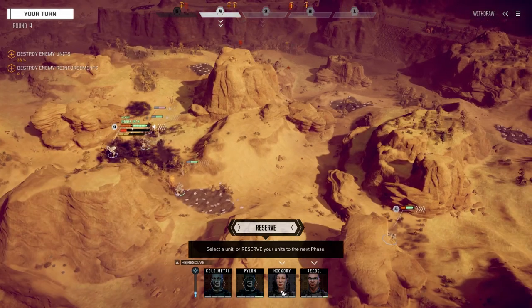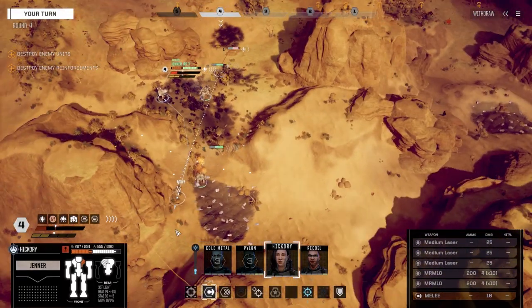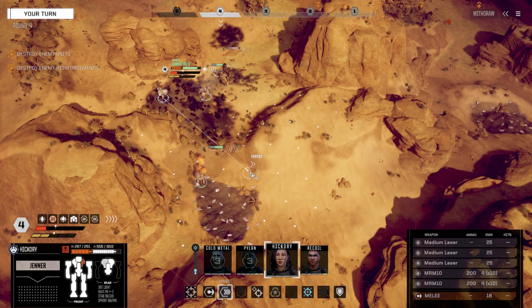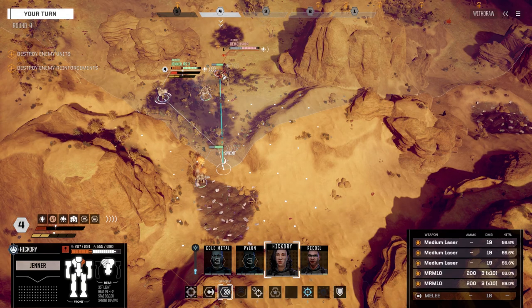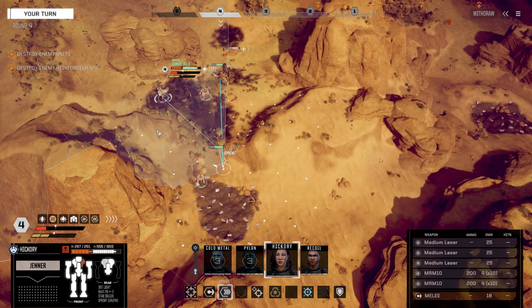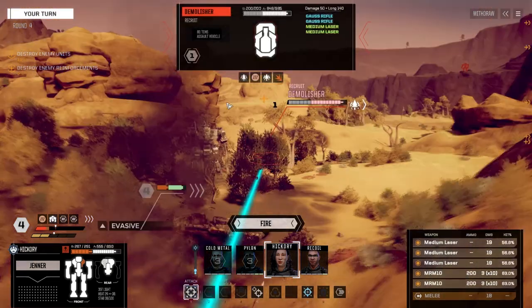Alright, Hickory, you need to get the Fargo to dodge. So if we can't kill this guy this turn, we are out of here. Not bad. Yeah. That's a little better. That's the left side that's damaged, so let's turn more to the right side then, and we'll fire everything on the demolisher.